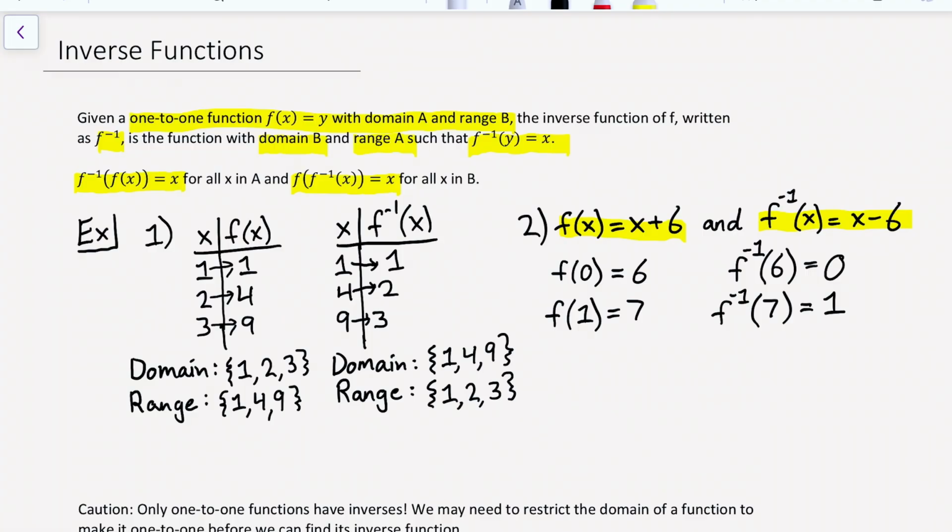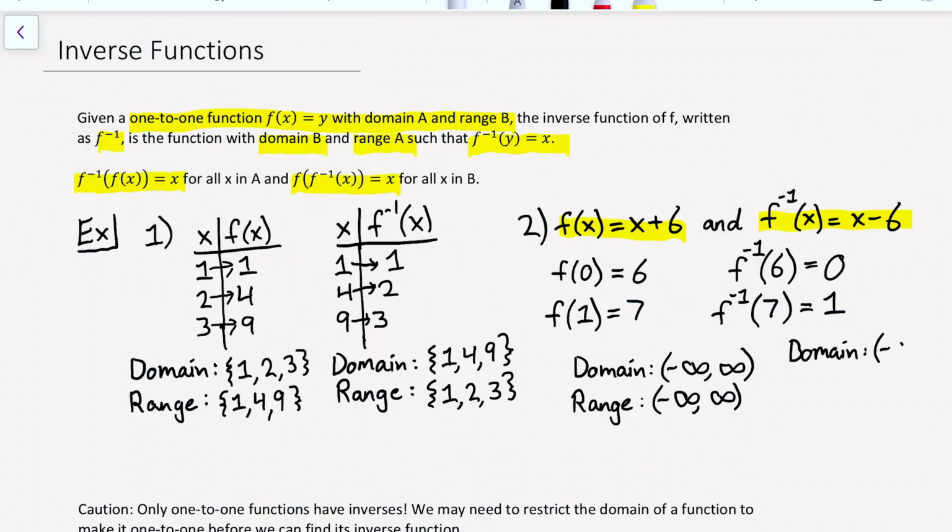So these functions are inverses of each other because no matter what x and y value you choose, this relationship will work out the same. The input of one function becomes the output of the other, and vice versa. These functions have a domain and range of all real numbers. So it is true that the domain and the range get switched for a function and its inverse. However, here, because we are working with a linear function, its inverse is also linear, and there is no real change between the domain and range because it's all real numbers.